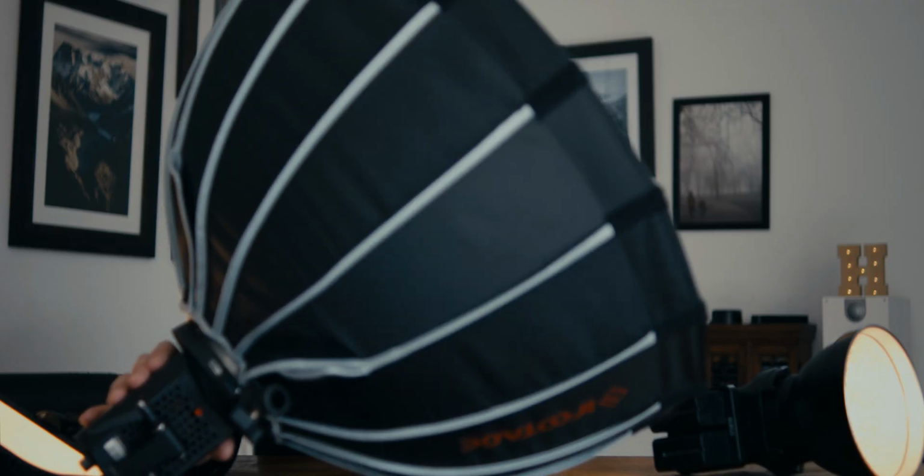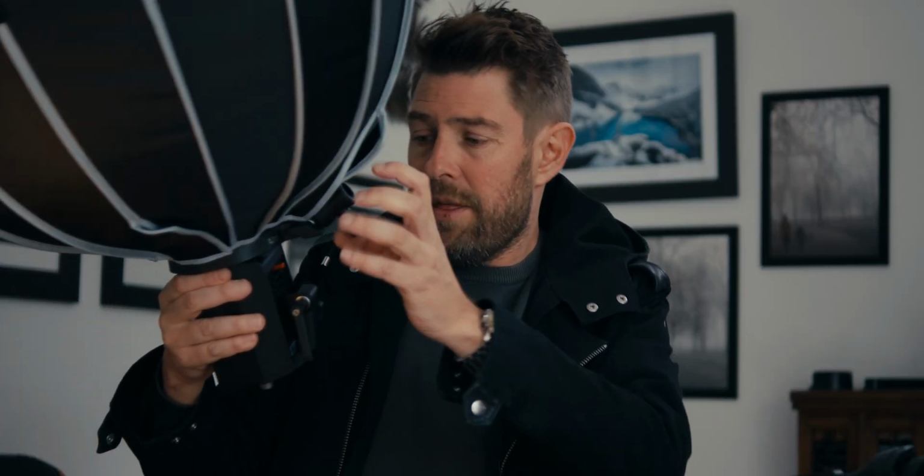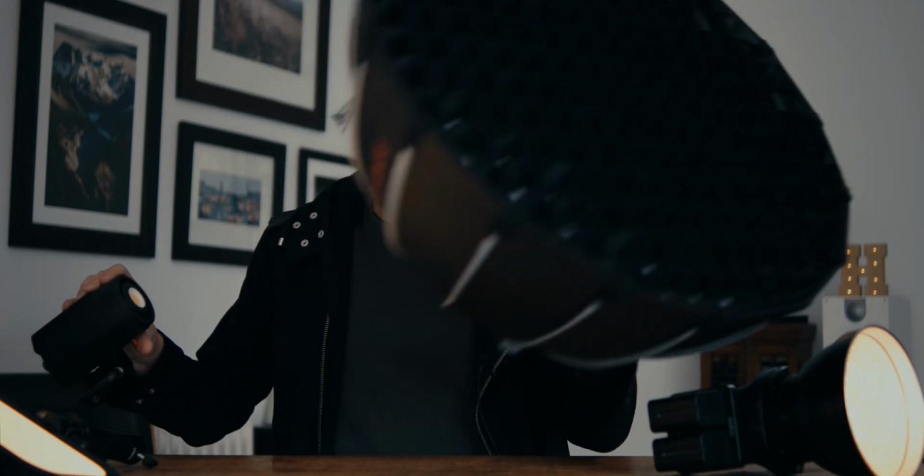Now, let's put it as the key light. This is the key light that I was using for the moment. It's an iFootage SL160DN. It's more professional. You can check out the review video there. But as you can see, this light doesn't have a standard balance mount.